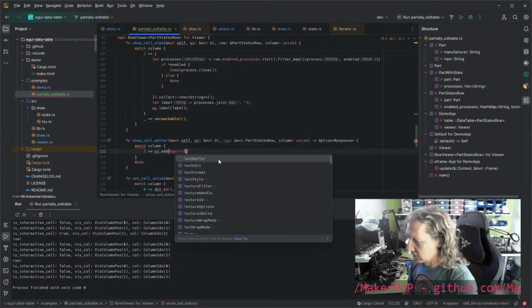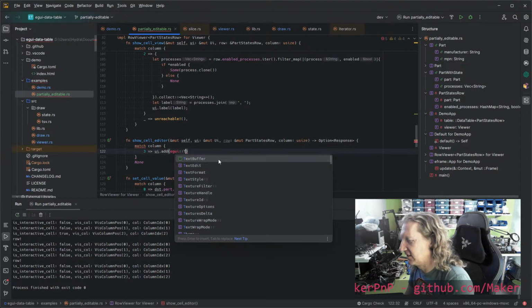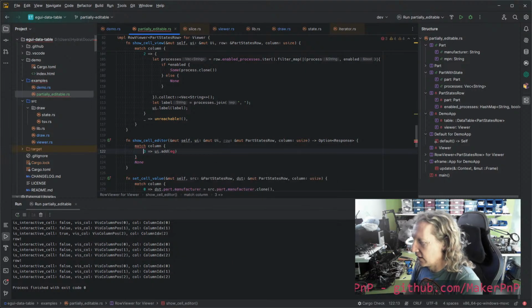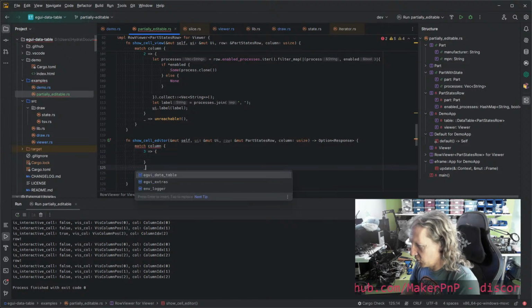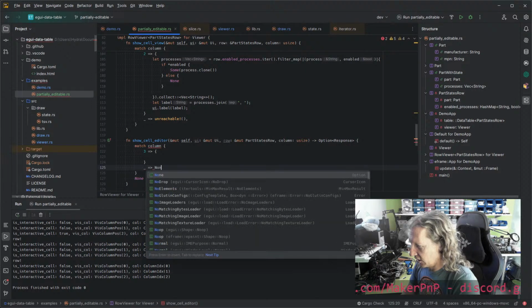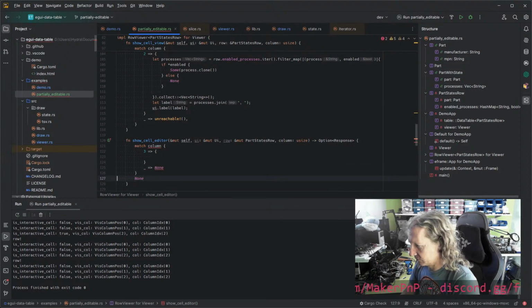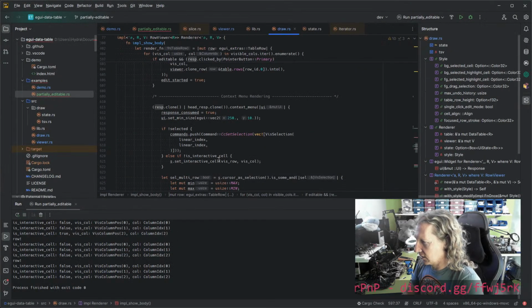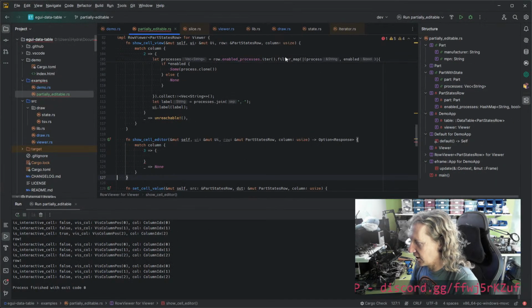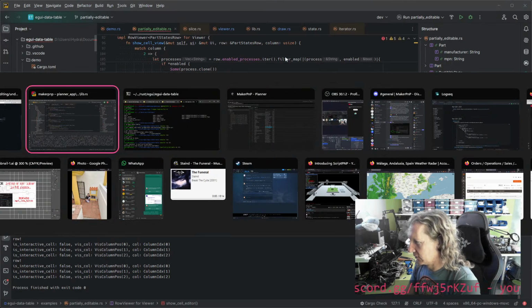GUI what? It's not a text editor. Hold on. I've already got this code, haven't I? So let's delete this, otherwise none. Now I've got that code in the main project already. Yeah, I do, honestly. I've just got to find the right window. This one.